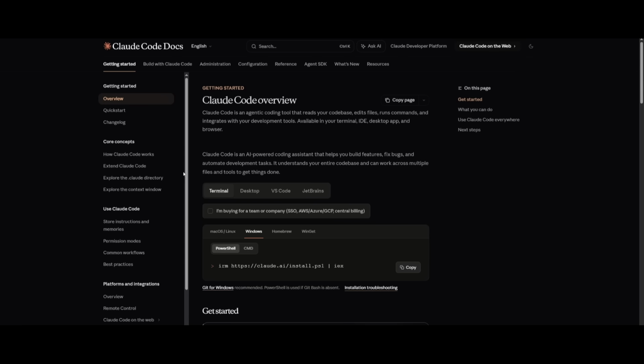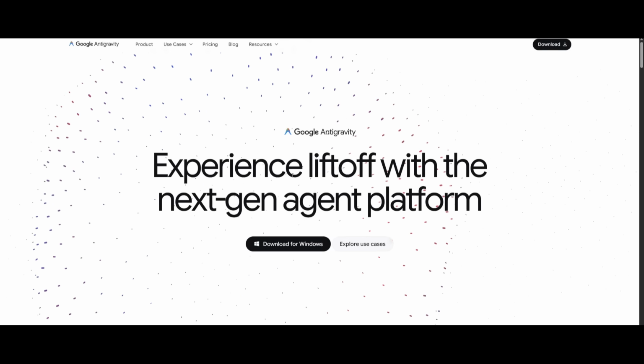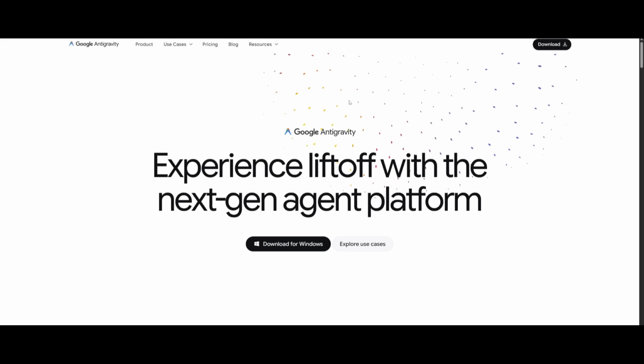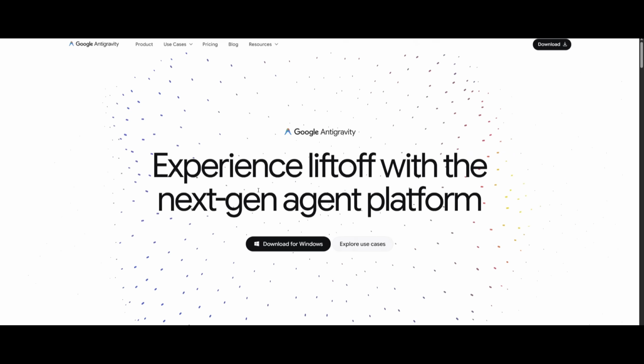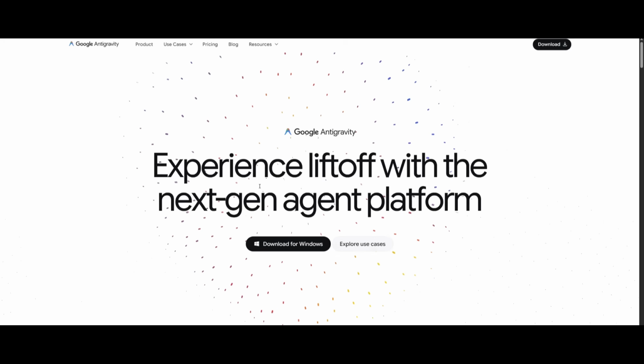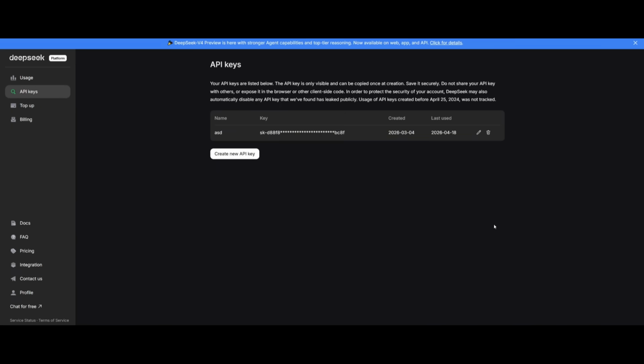Now, to get started, you're going to need to have Claude Code installed. So make sure you have that fully installed onto your computer. We're also going to be using Antigravity because I found that Antigravity can easily set up projects faster than I can explain. So this is where I would recommend you install Antigravity and you can create an account with your Google account completely for free. Then you want to top up a couple of dollars. Don't spend more than $2 for now onto DeepSeek's platform because we're going to be using the API to actually power up our Claude Code instance.